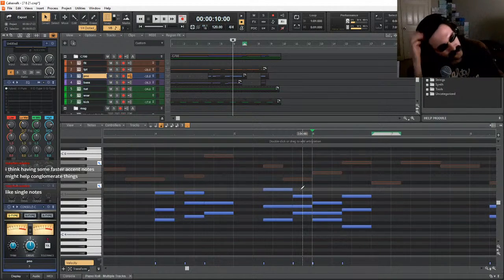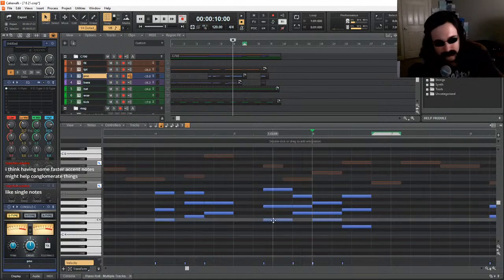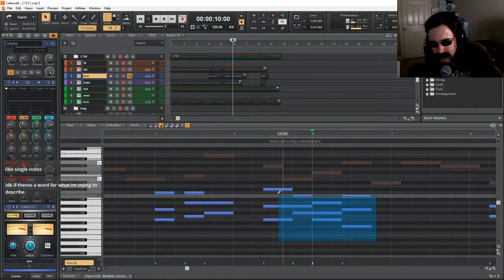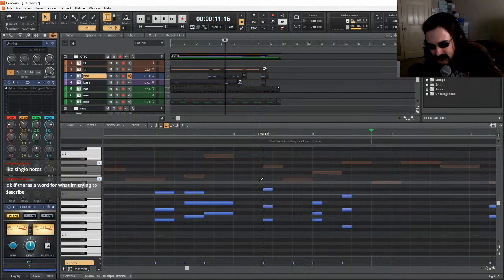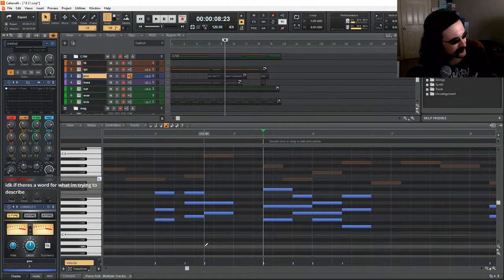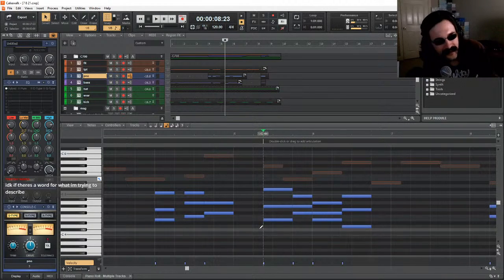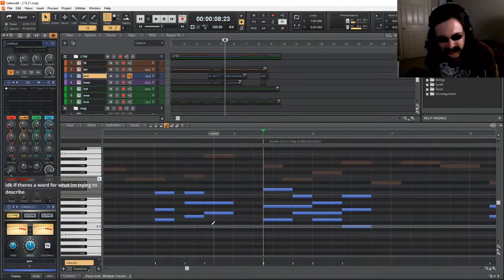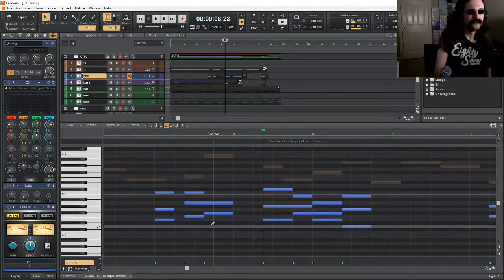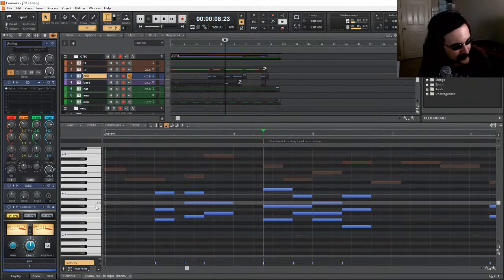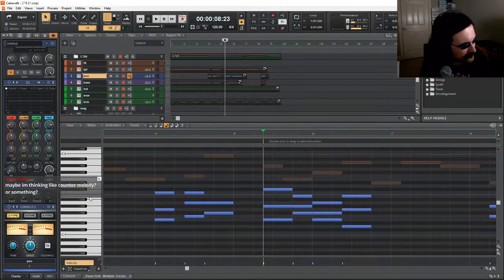Some faster accent notes. What do you mean by that? Like, hold on. So we're not changing the notes of the melody, but you mean something like this? Oh, actually, you know what? I kind of like that. It does. Okay. The idea of making it shorter and sharper. Tim doesn't think there's a word to describe counter melody or something. That would be different, I think, than just making the note shorter.